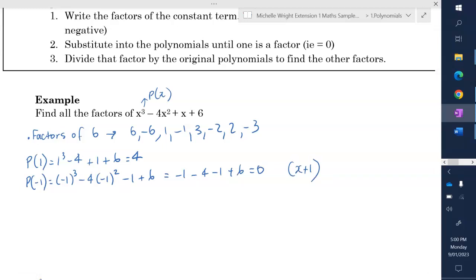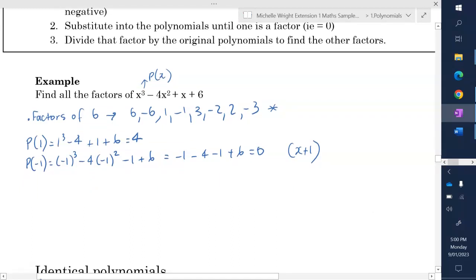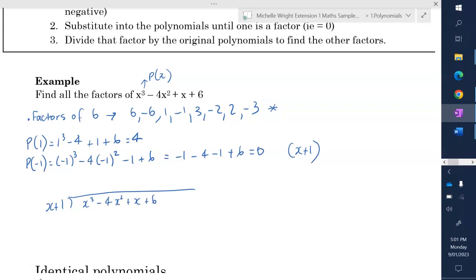Now, there's actually a couple of ways we can proceed from here. We can continue to substitute in each of these values to see if there are any others that are factors. But because our polynomial is only a cubic, it's probably going to be a little bit quicker in this case for us to do long division and try and find what the quotient is going to be. So that's what I'm going to do, because again, what we're trying to do here is constantly save time in our examination process so that you've got more time to get your exam completed. I might remove that and pop that on the other side so I've got enough space. So make sure you've got enough space.